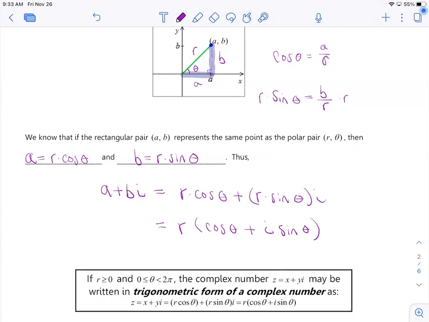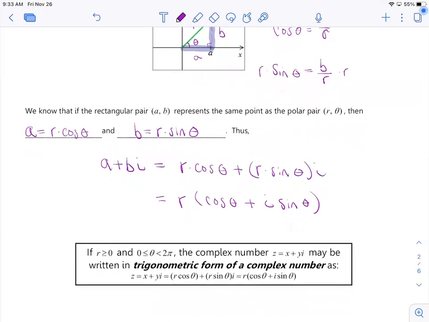And that brings us to our trig form of a complex number, which gives us more information. Because it's going to give us that radius, that direction, the angle it makes with the positive X axis. Here is the formal definition of trig form. The thing you want to pay attention to is this one is saying that theta is between zero to two pi. It could change it up and say it's between zero and 360 degrees. So just pay attention to what the instructions are asking for.